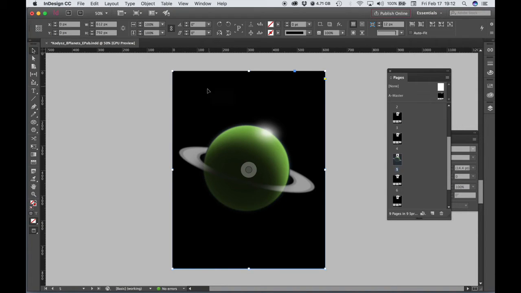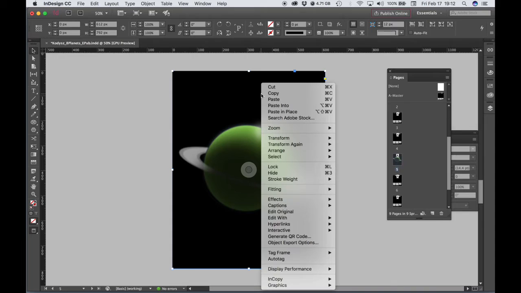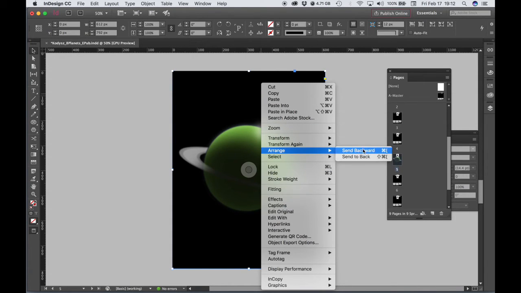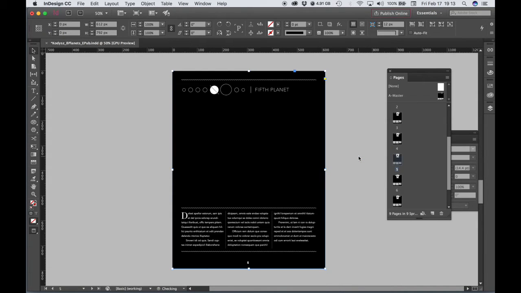So if we have this image selected and we right click it and we choose Arrange and choose Send to Back, it'll send it behind all the other elements that we have previously placed on our page. Problem is that one of those elements is that temporary black background that we placed on our template so that we could lay out our page and get a sense of what it's going to look like before we placed our images.